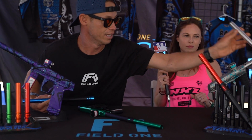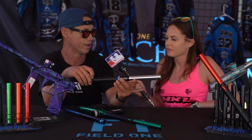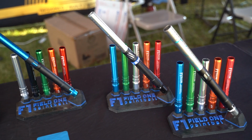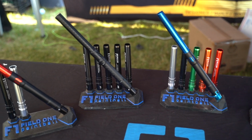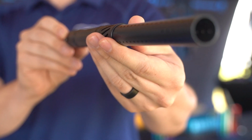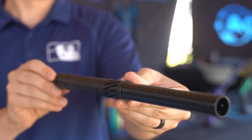But it's pretty cool. And what it also does is it allows us, if you see this Dynasty one over here, to make kind of a custom line. I know that Shock Tech uses them as well. We have the Legends AccuLock kit, the Dynasty one, and it just has different accents on it. We have the all black blackout kit, so you have all the control bores there, different color tips. So it really allows you to customize your barrel kit as well, which a lot of people love to do in paintball. But yeah, again, a very unique barrel system. And it locks in every single time, so you get that perfect control.